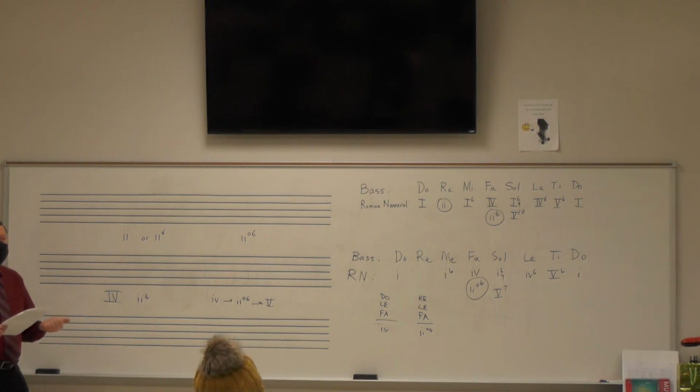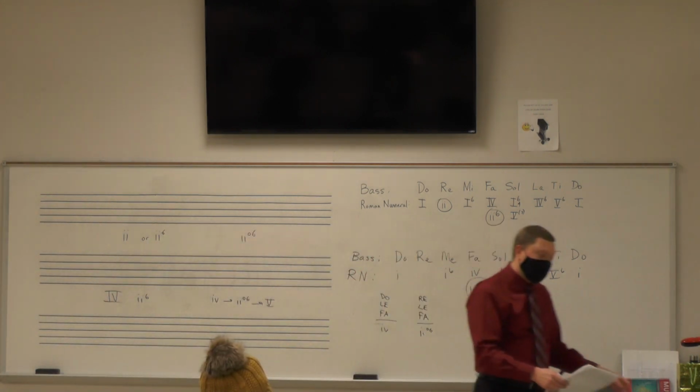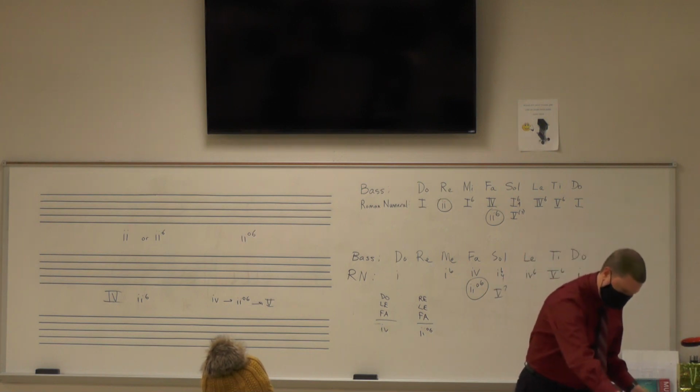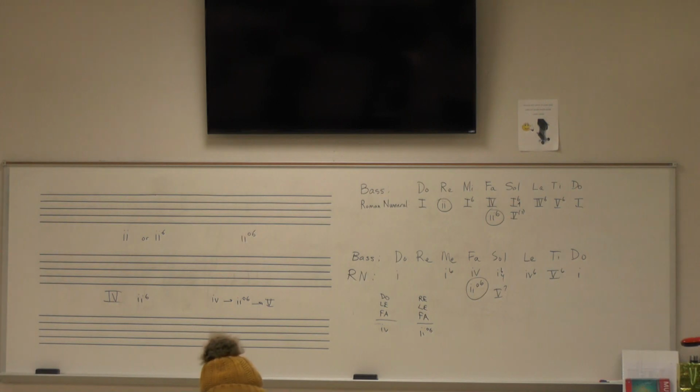Getting the Roman numerals and the bass especially. Yes, I do want you to do the soprano, but if we're a little short for time, you don't necessarily have to do that today. But for homework, yes, I want you to do bass, soprano, and Roman numerals as we normally do. So on page 161, can we look at number 6? Number 6 is in the key of E minor. And again, just to save a little time, I'll get us in the key, but I'll skip seeing the scale.